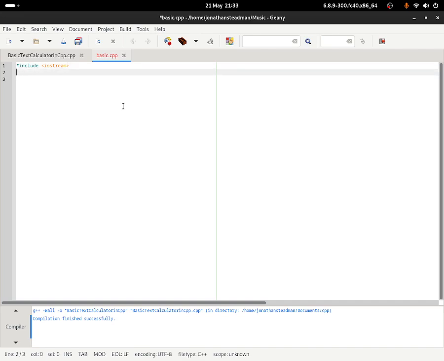So here I've got include iostream. Now I can start typing down using namespace std. In a minute I will explain why this is important. Now I'm going to type down the int main command. This is actually a function. This is the main function. This function is very important because when you boot up the program, it will read what the main function is. If we don't have the main function, it's not going to work. We need to have the main function.